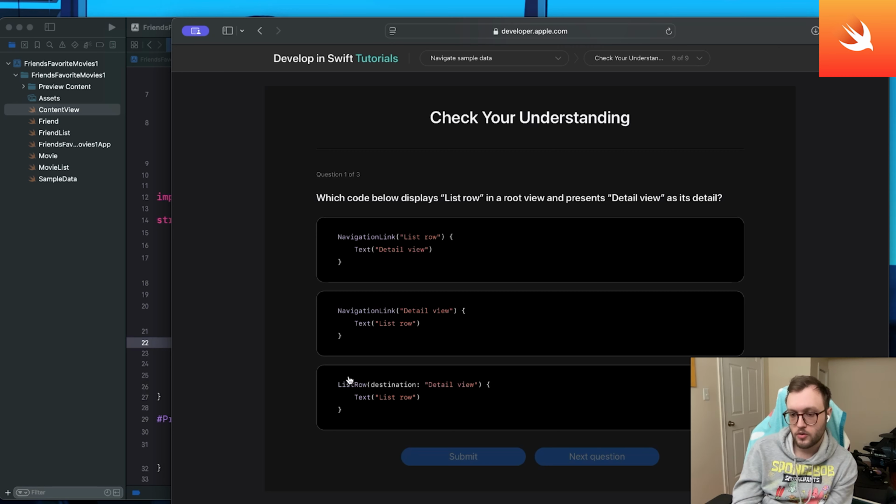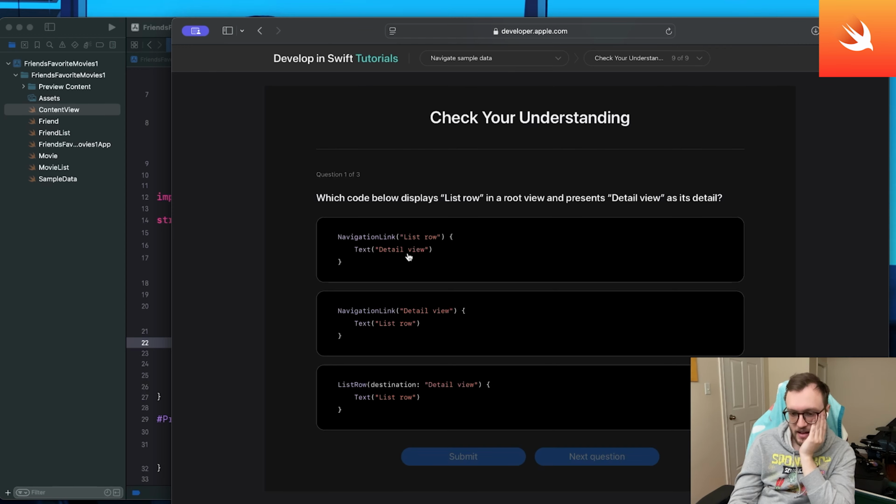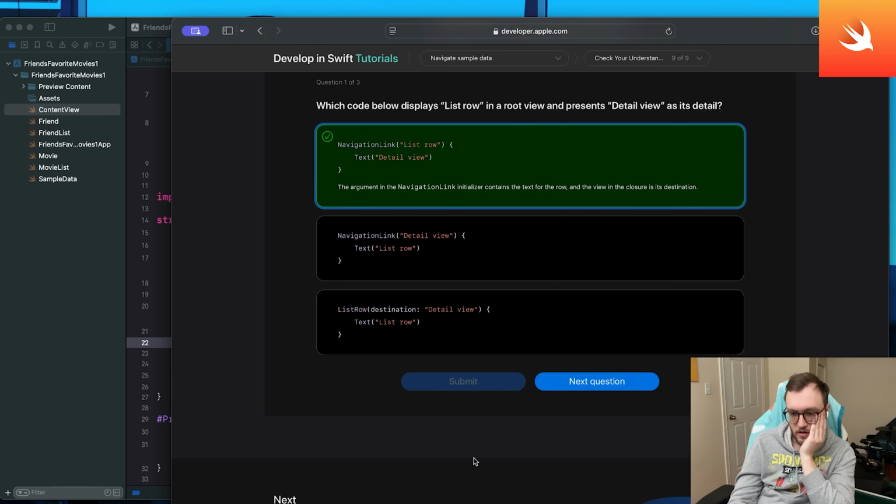Which code below displays the list row in a root view and presents detail view as its detail? Okay, so we want list row in the root and we want detail view as the detail. I'm going to go ahead and say that it's the first option here. That's correct.